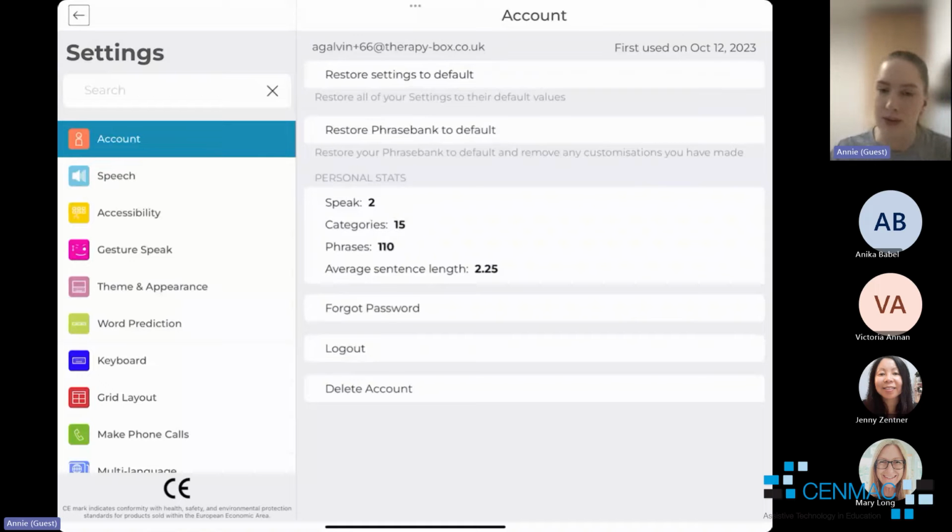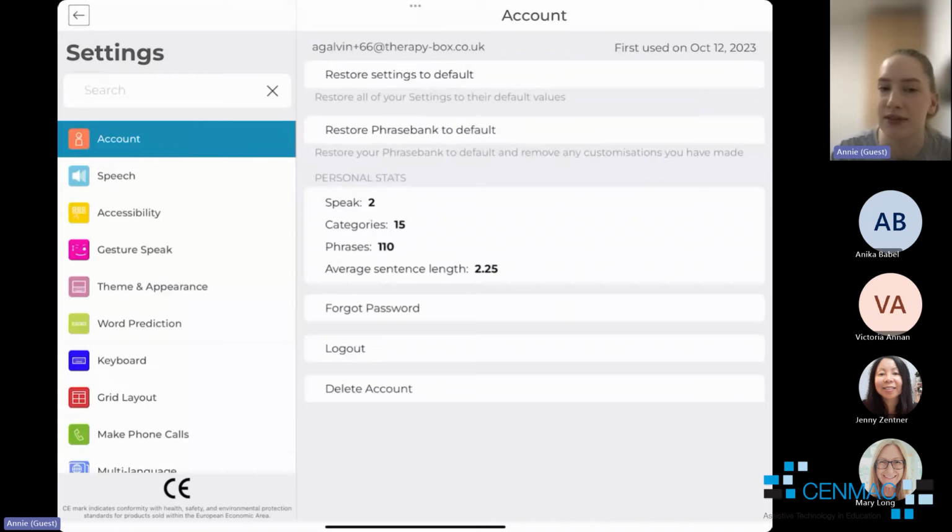It's worth noting that you can have two types of account on Predictable. You can have an offline account and an online account. Keeping your account offline will mean that everything's just saved to your device. So if that device breaks and you log in on another device with your account, you won't get any of your personalizations or history or settings or anything like that. You'll have to set them up. Whereas an online account, everything will be pushed to the cloud.